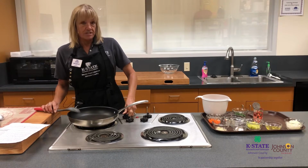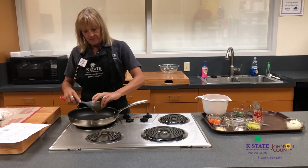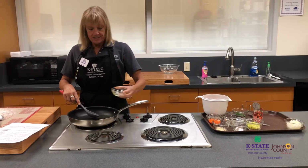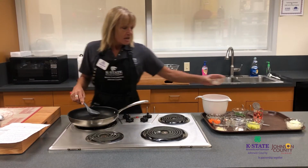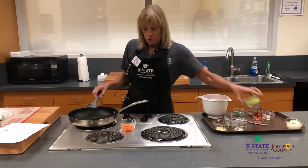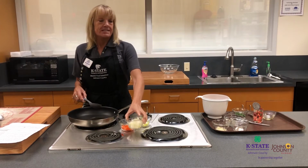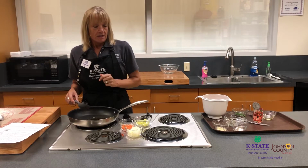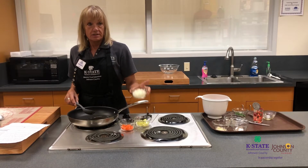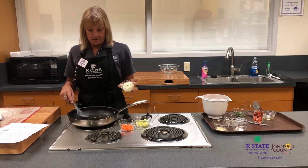cook our basic ingredients. Our basic ingredients are going to be what's called mirepoix, and that is a term used for carrots, celery, and onion. And the combination is basic for either a stew or soups. It is a combination that can be made ahead of time and frozen very easily so that it's ready to go when you're ready to cook. The ratio is 2 onions, it's a half an onion chopped, and 1 carrot and 1 celery stalk chopped.